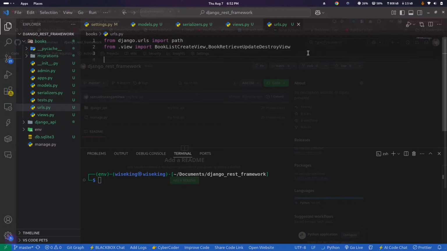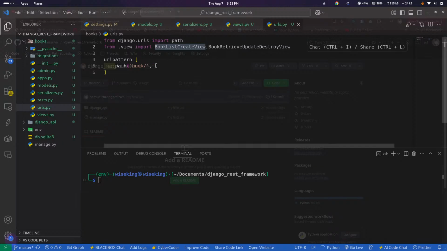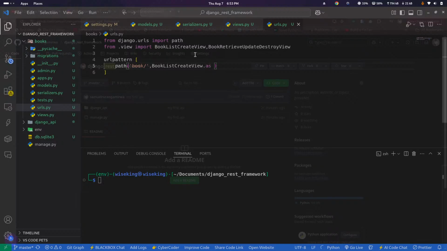So after importing my modules, the next step is to make my URL patterns. This pattern will actually hold the URLs that I need, and we have to put them in the path function. This path will have book, which is the name of my URL, and this book will take my view, BookListCreateView, and as here we give it as view, to take it as view.